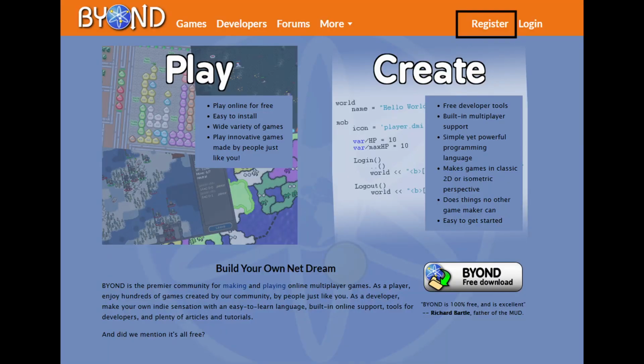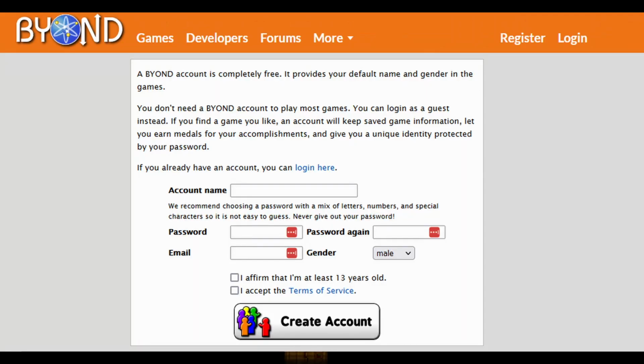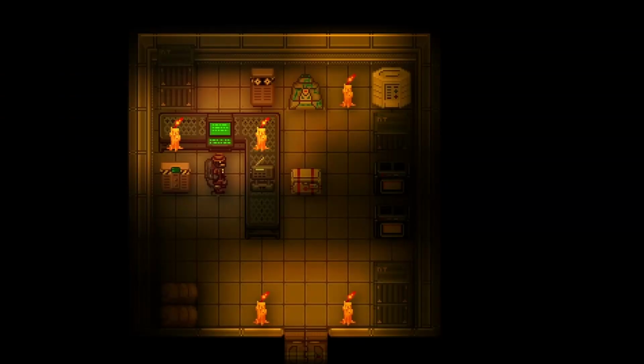Next up, back on BYOND.com, hit register and choose an account name. Make sure it's something that doesn't have any racist or bigoted language and doesn't contain the name of controversial figures. This name will be visible in OOC chat, and most server admins don't want to deal with edgy names. Fill out the rest of that form and you'll have an account name.